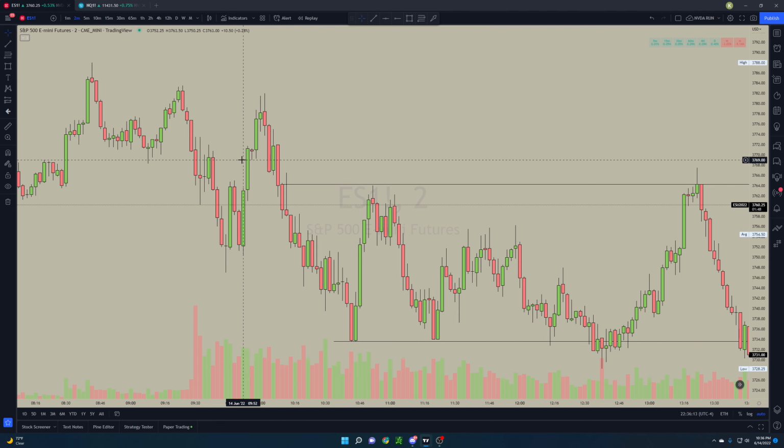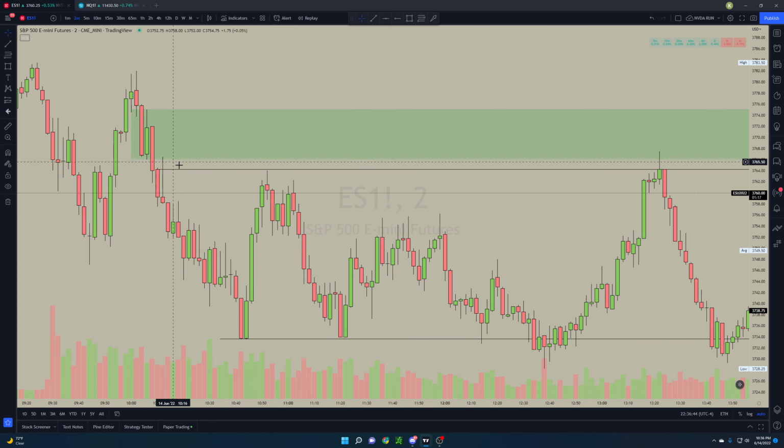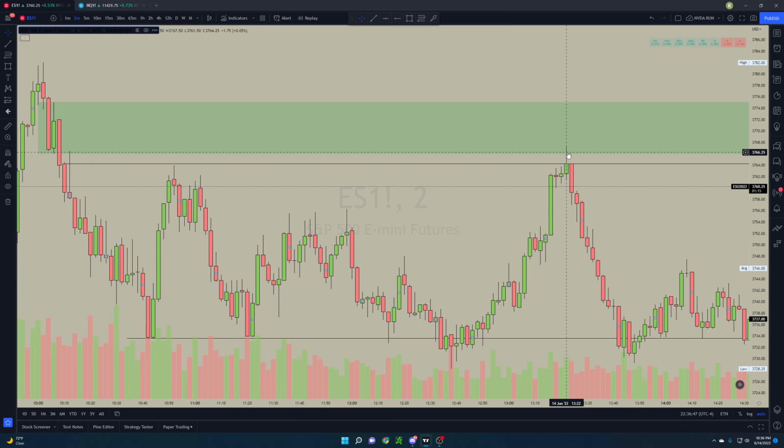So once those orders get filled, there's nothing there anymore. There's no imbalance. So that just gets deleted and you find a new fair value gap, or there's going to be something else that forms there. If that's a stronger area, you'll have either a brand new fair value gap where the imbalance hasn't been filled, or in this case, check this out. In this case, we had an order block. So this is a 2-minute order block right here. You can see that. This candle, right? And what happens, we come down, we come back up right into the order block, and look at the short there.